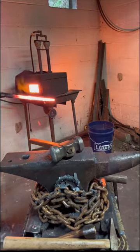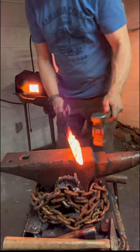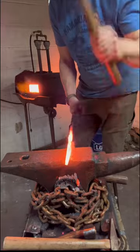Okay, we're starting to get some definition of this guard. Here I'm going to take the blade back.